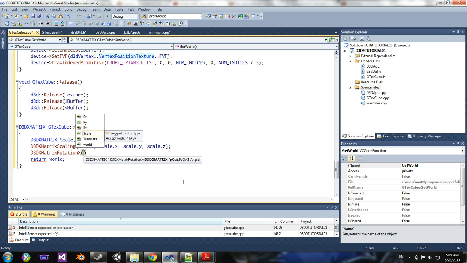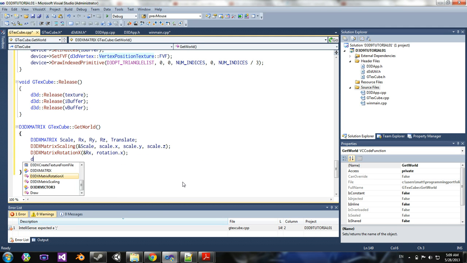rotation x, rx, and we're just going to pass in rotation.x and do the same for all the other ones.